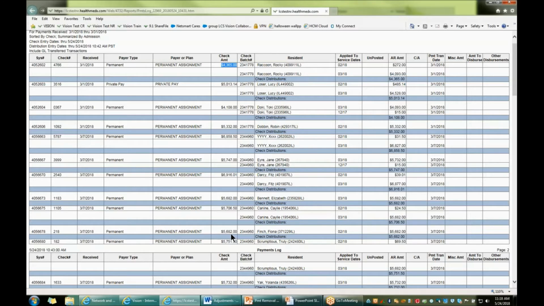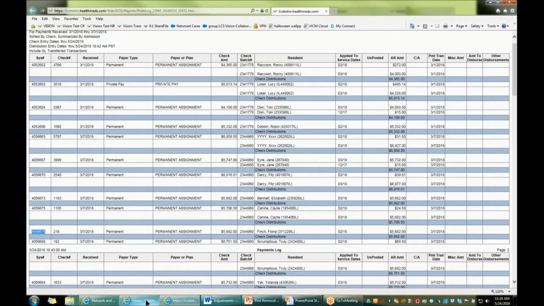To correct this amount, we need to remove the check, just like we did before, and then pull up that same check, correct the amount, and post it back to Fiona Finch. So the date of this payment is 3/7. Here's my check sys number that I want to make a note of or copy.